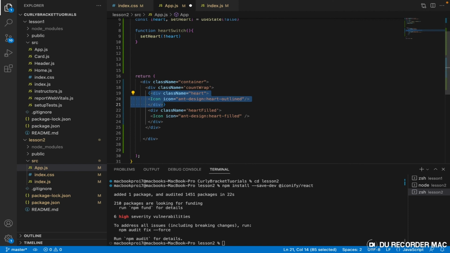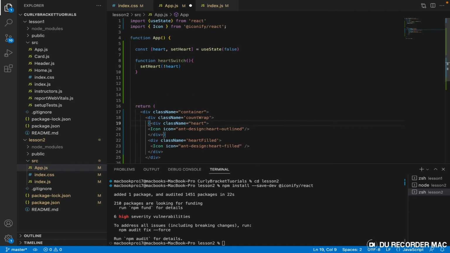We have to put it in curly brackets, and using the JavaScript ternary operator again, we need to say if heart is false, we want this div here to show, else we want this one here to show.